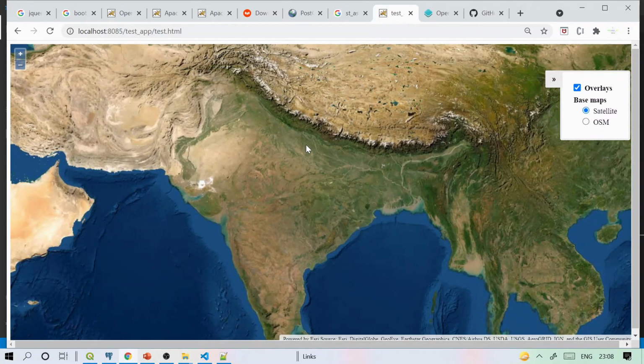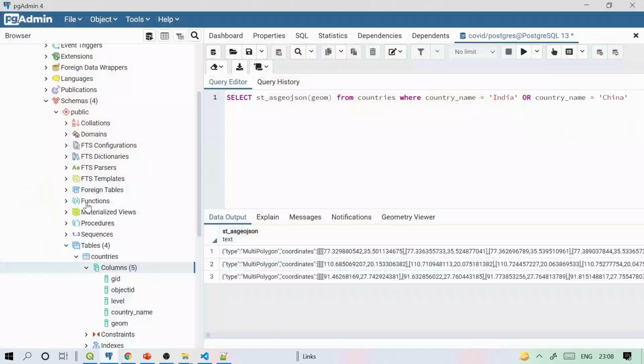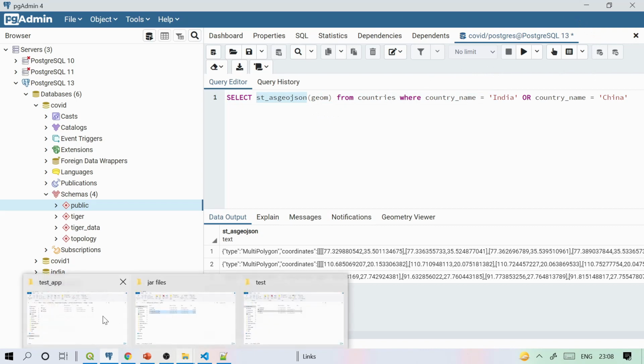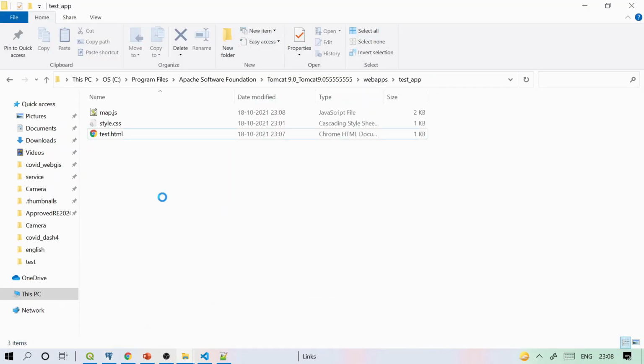So now we have everything ready. Very simple web page, base layer. Now we have to fetch the data from the database to here. We have to overlay the data, the same data which is stored in this COVID database, and this kind of query we have to run, like GeoJSON. So I will show you how to do that. For that we have to create basically a JSP page here.